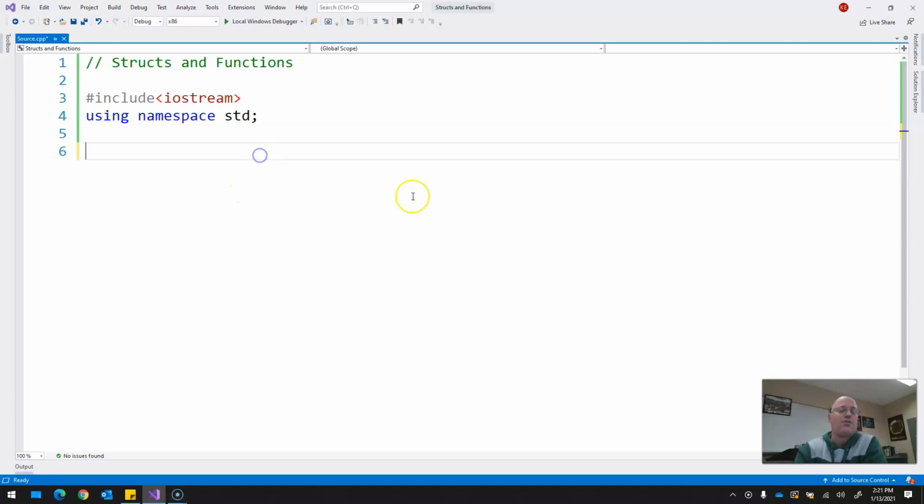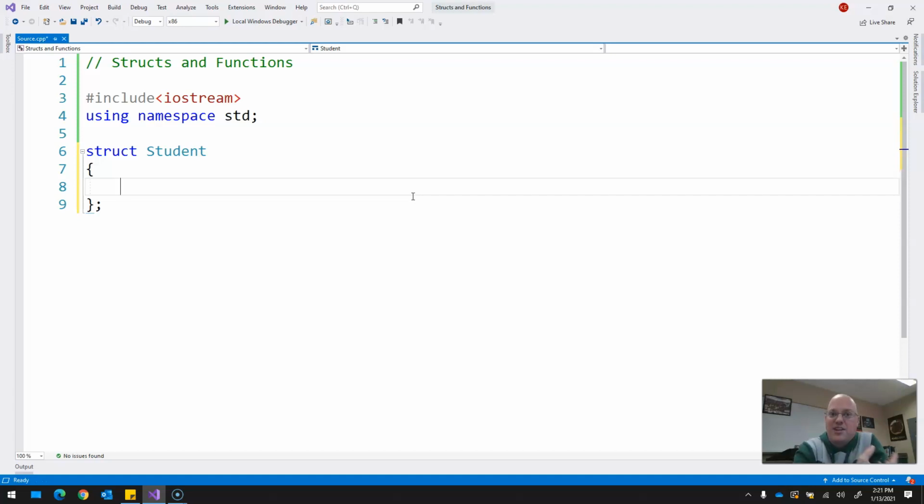So first, we are going to need a struct. I'm going to create a struct called student. And, like variable names, they have a conventional way of naming. They should be lowercase, then use camel style from there. Function names, same thing. They should begin with lowercase, camel style from there. When you create a struct, and what we'll do in the future, what is called a class, to set them apart, you should create those with capital letters. So you see there, take notice, I put student with a capital S.